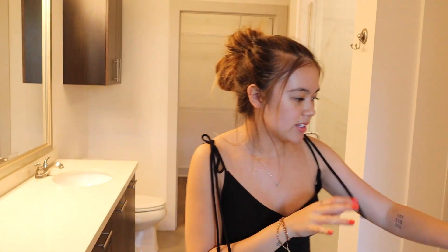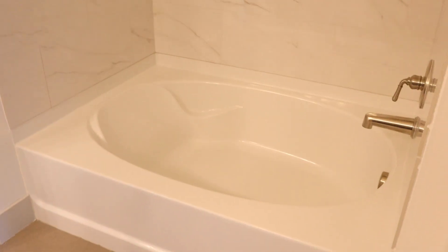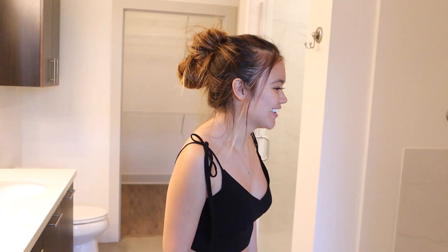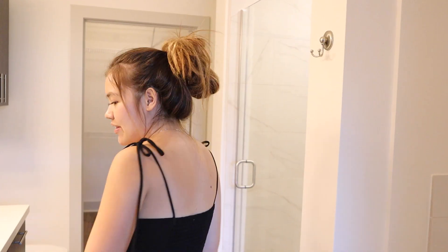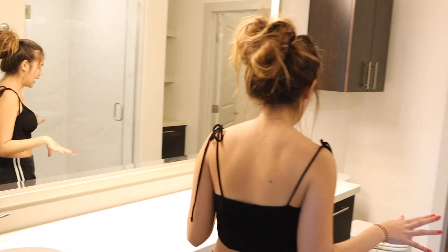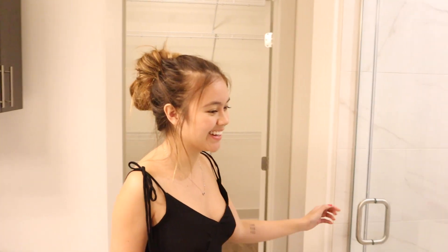This is the master bathroom. They call this a soaking tub — it's bigger than a normal tub, and Brendan confirmed it felt massive. And then there's a double vanity for me and Brendan, plus a bunch of storage, which I have never ever had in an apartment, so I'm really excited about that.